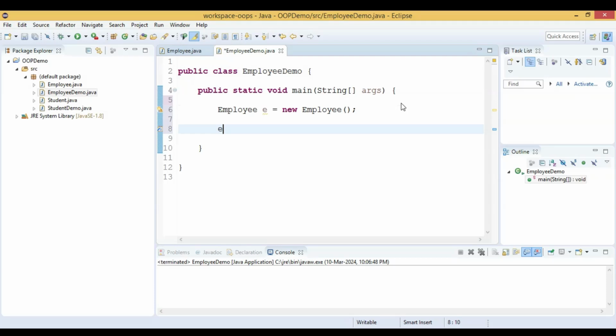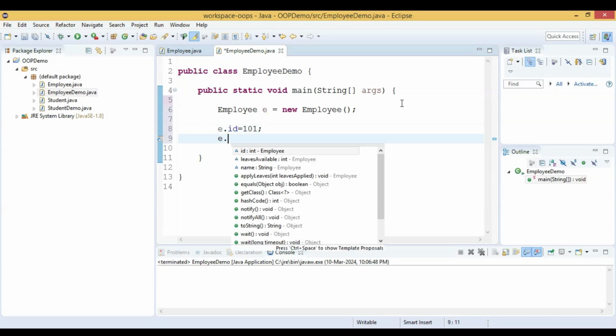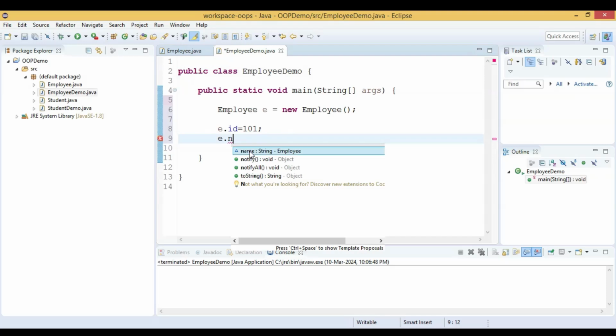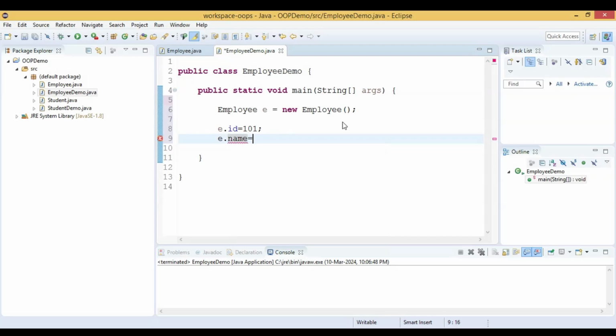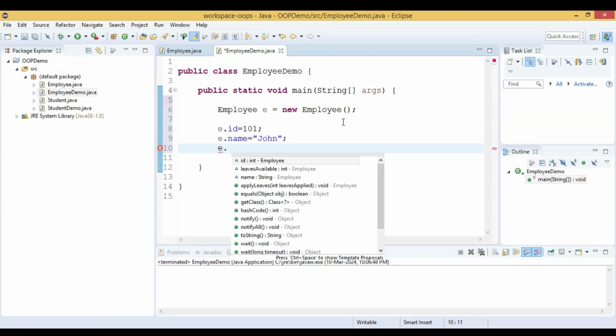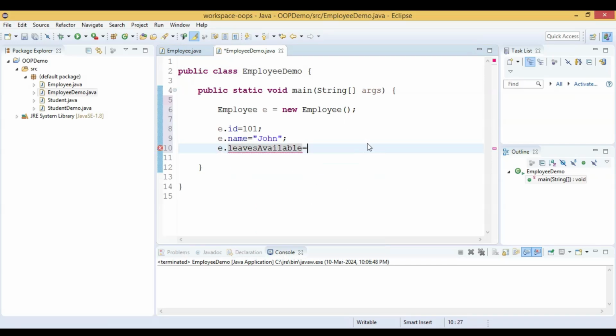Let us assign values to the employee object: e.id equal to 1, e.name equal to John. Then let us assign the employee's leaves available, 20 days.